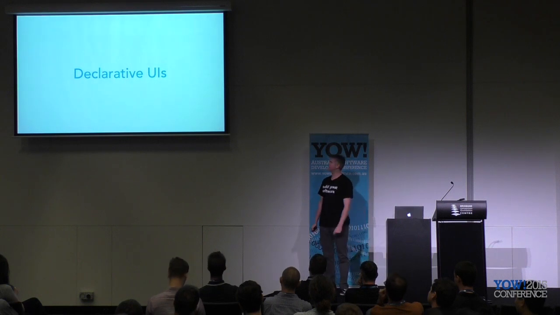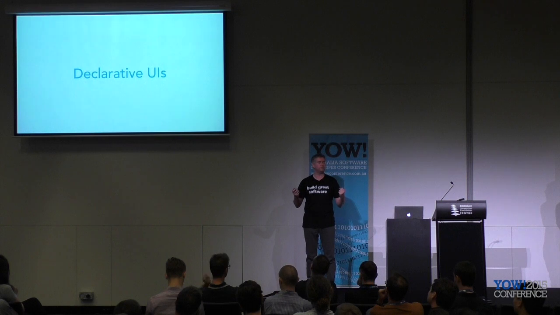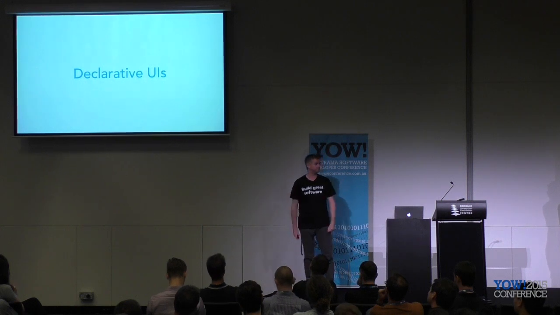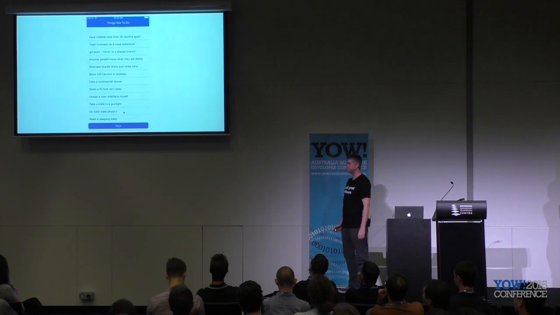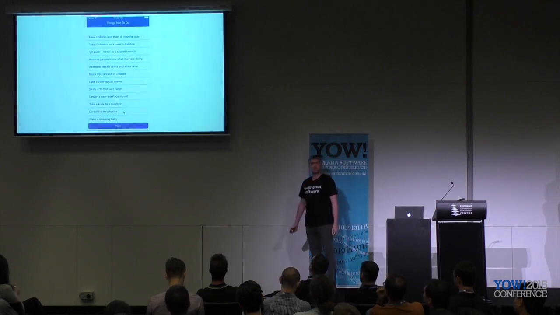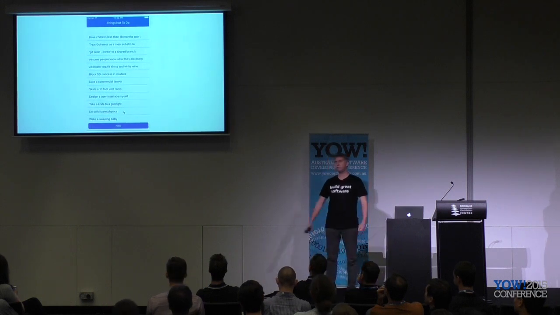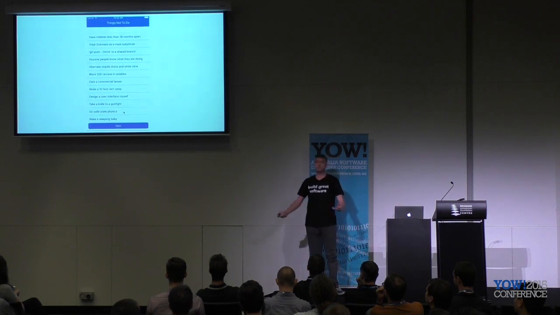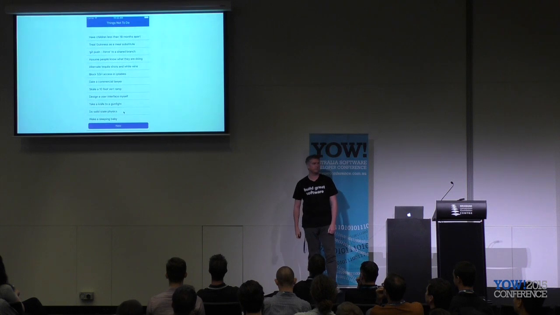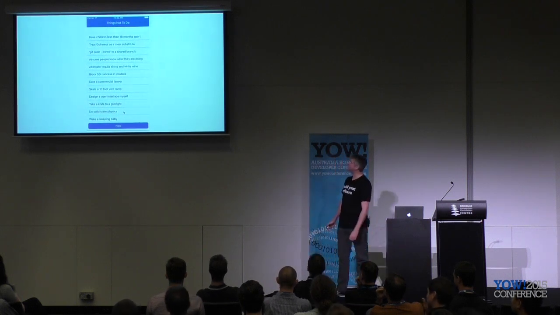And this brings us to declarative UIs, this idea that we can now start to describe our user interface declaratively. To do this, I'm going to give you a little example. This is an app I wrote. It's my things not to do app. As you may know, in JavaScript land, whenever a new web framework comes out, which is, let's be honest, pretty much every week, it's customary to write a to-do app. So I've just turned it on its head a little bit. Here's a React Native application that I've written that is my list of things not to do. And we'll just take it for a little spin now.